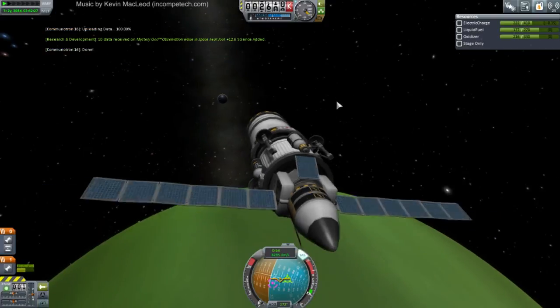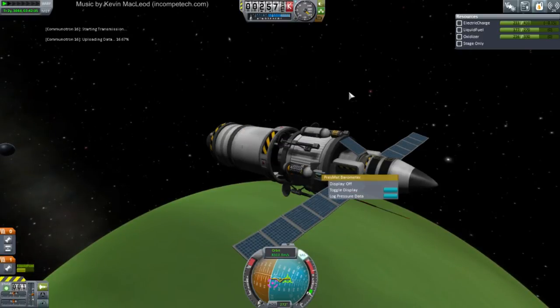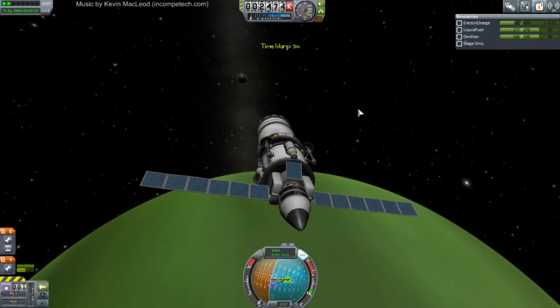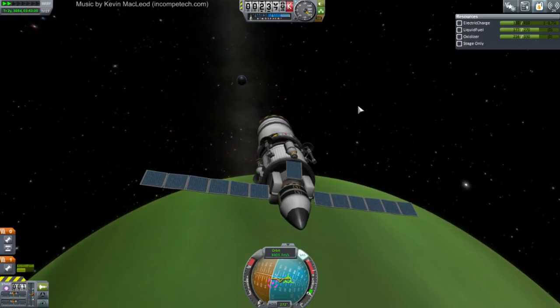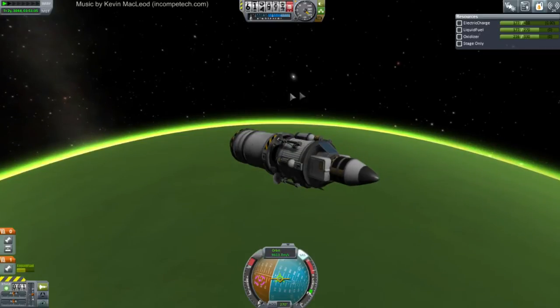Well, that wasn't much. Let us try the barometer. Transmit barometer scan. Okay. Well, let's recharge a little bit more and then we'll retract the solar panels as close to Jool's atmosphere as we dare. Less science than you thought I'd get back from Jool. Well, of course we're not bringing it back and we've got all the other stuff to do.